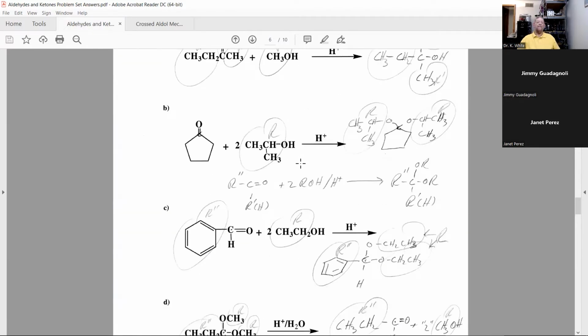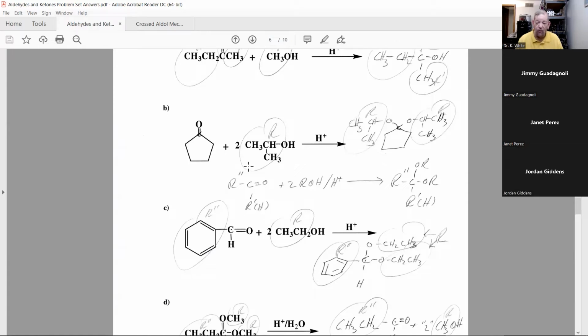Now, if we look at B, what do we have? Ooh, a lot of good stuff. Here we have carbon double bonded to oxygen, carbons here and here. That's a cyclic ketone. It could have been an aldehyde. And ooh, the number 2, that's unusual. And here, carbon, carbon, OH, 2 alcohols, acid catalyst. Keep your eye on the carbonyl carbon, R prime or H, and R double prime, still there. It opens up to 2 oxygens, and each oxygen has the R group on there.